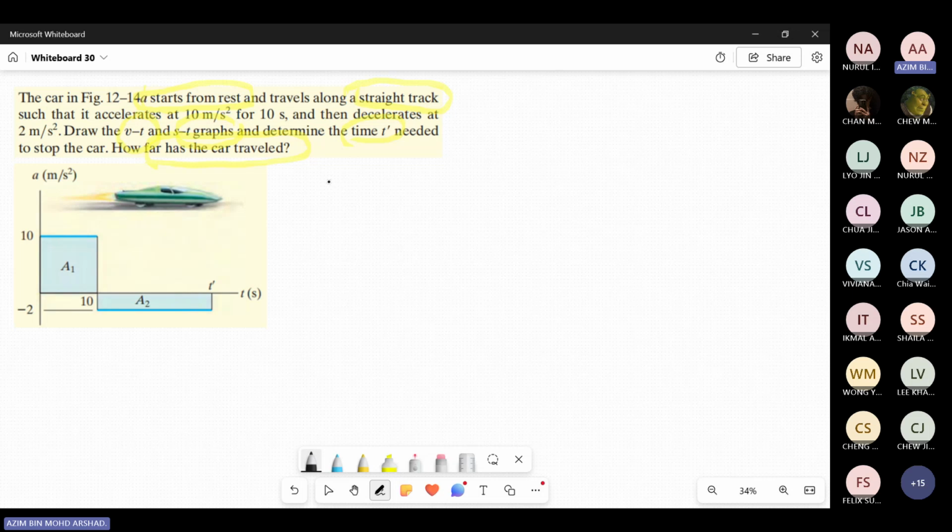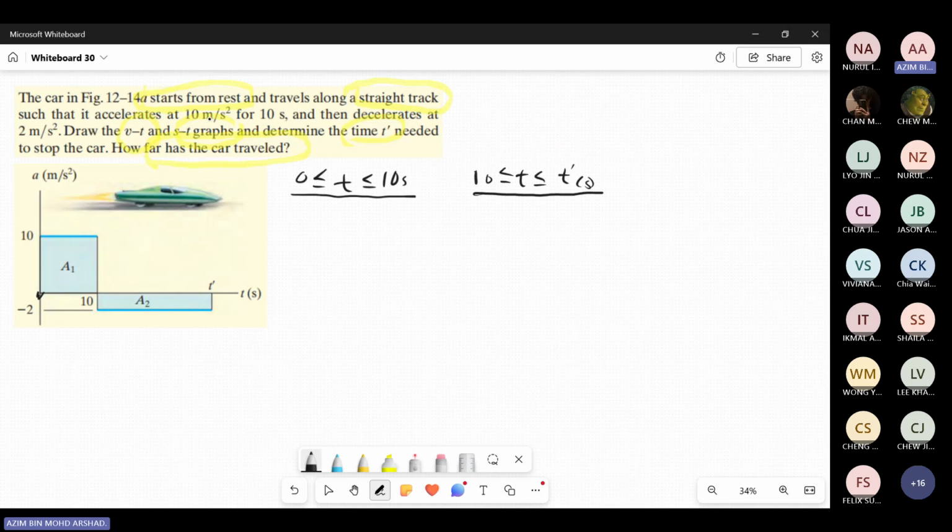First, as usual, we would write initial, final, and others, but in this case we don't, so let's just write the ranges. The first one is t between 0 seconds and 10 seconds. Then we have t between 10 seconds and t prime seconds. This t prime is not referring to differentiation. It's just the name of this unknown time where the car stops. We don't have any idea yet what this t prime represents. And the plot that we have is an AT plot.